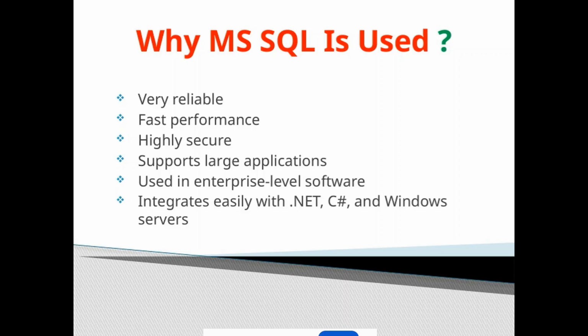Another important aspect is its ability to support large applications, making it suitable for enterprise-level software that manages vast amounts of data. It's designed to scale with your needs, no matter how big your organization gets. Additionally, MS SQL integrates easily with other Microsoft technologies like .NET, C#, and Windows servers, creating a seamless environment for development and deployment. All these features together highlight why MS SQL is widely used in the industry, because it's reliable, secure, scalable, and compatible with the tools many businesses already rely on.